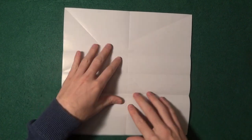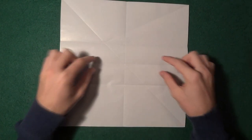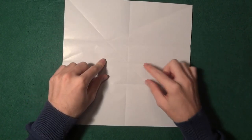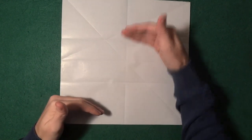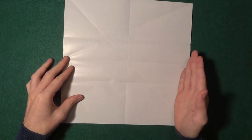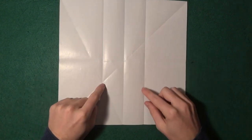Okay, and fold again. And as you can see now, we have a paper divided into three equal parts. So one, two, three. This is divided into two because we folded the middle line. Now to do it, so we have made on this direction, but we have to make it on this direction as well. So just rotate the paper and you can do the same thing.